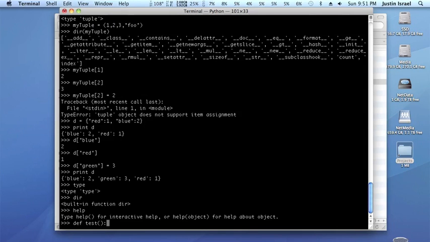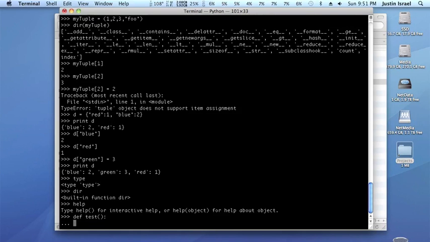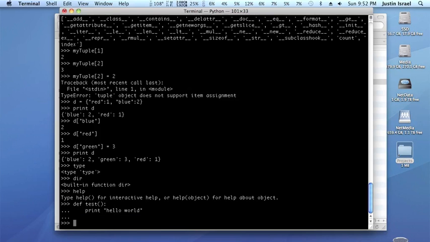And in Python, when you type your code, it requires that you indent as you go. So that's how it tells the difference between blocks of code. So once I put this colon here and we hit enter, we can keep going with our command. And we hit tab, and now we're inside of our test function that we're writing. Some other languages use braces around here to tell you where it starts and stops, and don't care so much about tabs or spaces, but Python wants consistency with spaces. So I use tabs, and what I can do is I can print hello world, classic hello world, and hit enter, and then enter one more time to commit that.